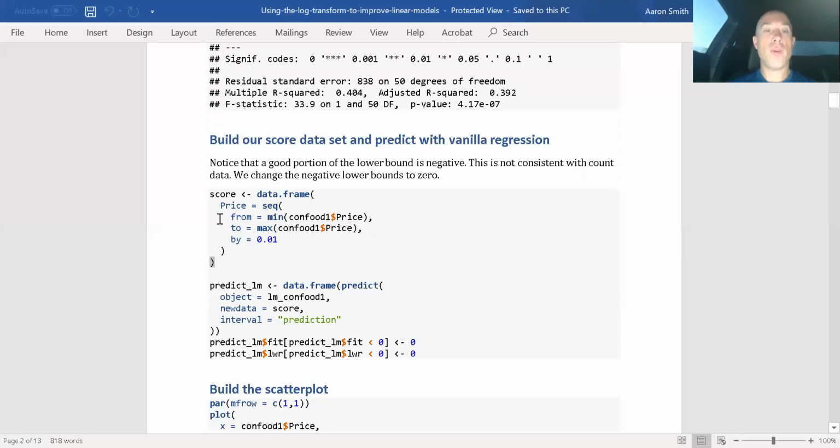And then I store this in a data frame, because when we drop this into the model, it needs to be a data frame. When I set newdata equals score, score needs to be in a data frame format. Now, something about R is you have to have the right format when you put it into a function for it to work, which can be kind of frustrating. Most of the time, if it's a data frame, you're probably in a good state. It's not 100% guaranteed.